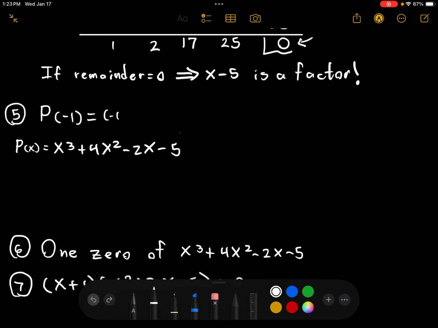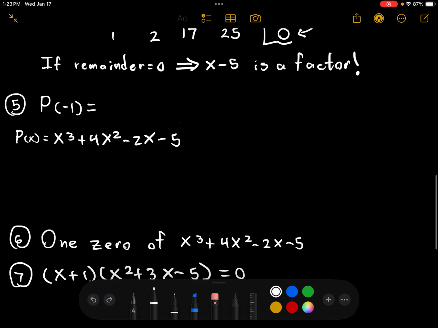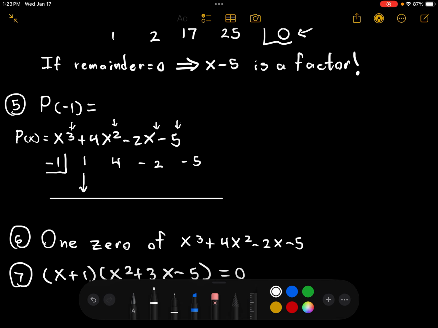Because the remainder theorem also tells me something else that I think is very useful. The remainder theorem also says that if instead of plugging in -1, I actually divide using synthetic division, let's see, I don't have any zeros here. Remember, you only write zeros for the coefficients if you don't have one of these terms. Since I went from x cubed to x squared to x to the first power to constant, then we're good.